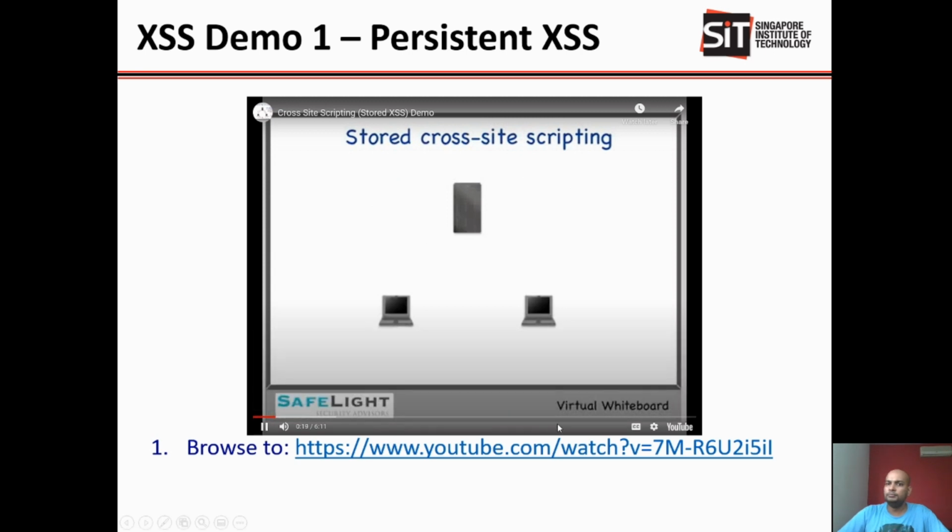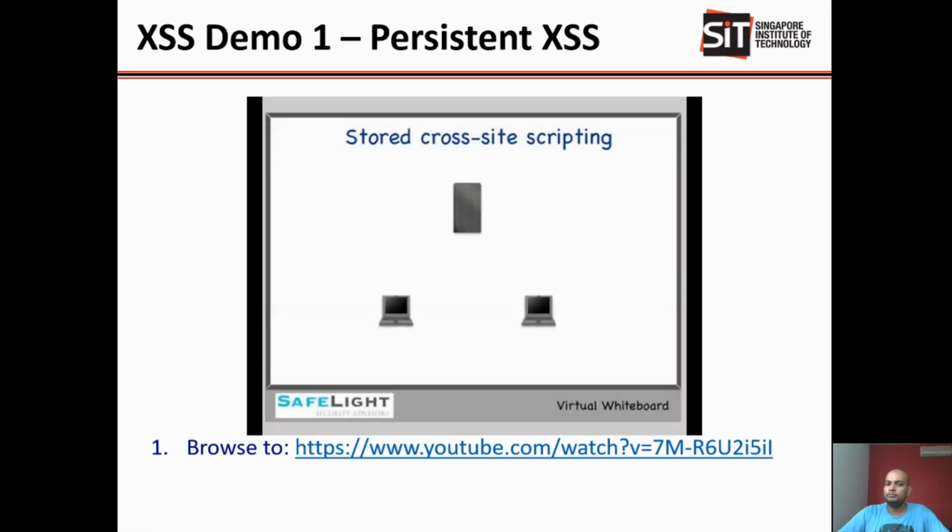Cross-site scripting is a scenario where an attacker can send HTML or JavaScript code up to an application, and then some way is found to get that same code down to our victim's computer. When that code is loaded into the browser, that's when the problems begin. Here's an example. This computer will represent our attacker, and this one over here will represent our victim. Frequently, cross-site scripting results in many victims being attacked. It could be hundreds, thousands, or even millions of potential victims.